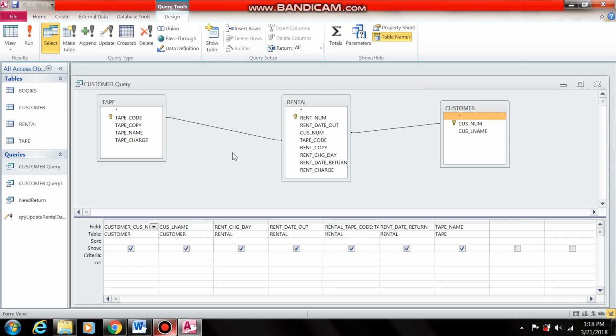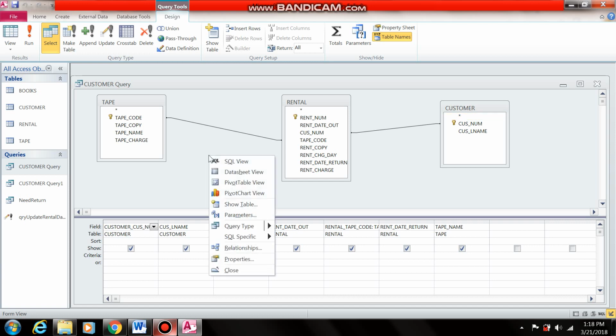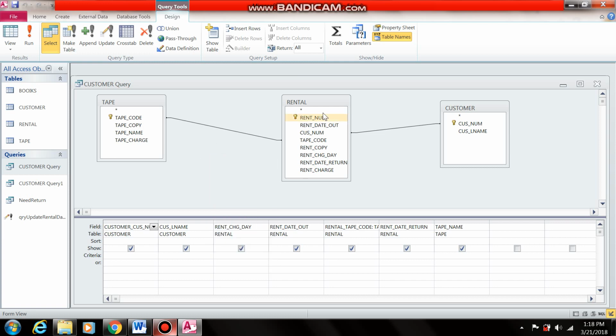Okay, let's do a quick one on queries. Now I've already got one set up, but normally, again, I can do one, and you have any of these views. I just right-clicked to get to any part. Your right-click, remember I told you, is kind of like your best friend here. But when you start a query, you will have no tables here.